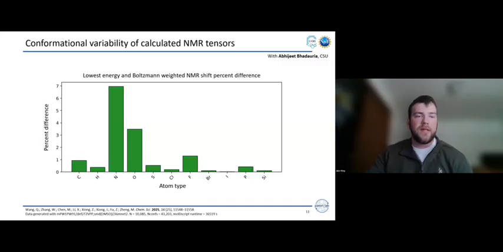So what you're looking at here is the percent difference between the lowest energy and the Boltzmann weighted NMR shifts. And I think it's kind of interesting that for some atoms like nitrogen, we see a really big percent difference, whereas for other atoms like carbon and hydrogen, we see a pretty low percent difference between these two conformer representation models. And yeah, I think that's something that you might not have expected, and I think is interesting. I'm still not quite sure exactly what to make of it, but I think it just kind of shows that molDscript is able to help facilitate this research being done kind of seamlessly.